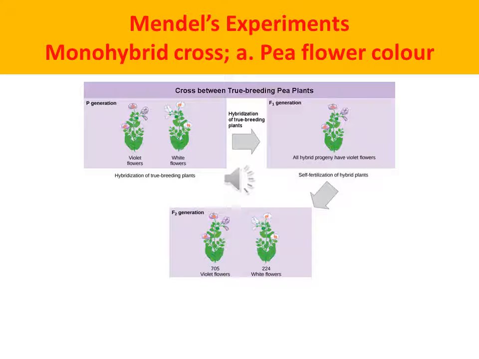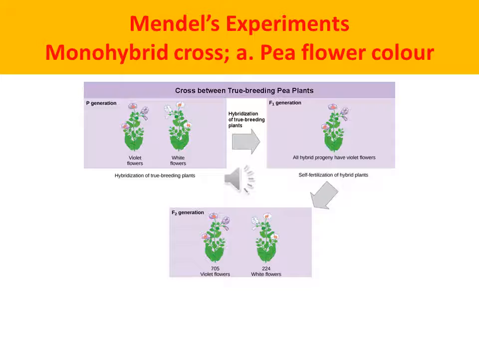Now, looking at Mendel's experiment, first let's examine the hybrid cross of flowers of peas. Here, flower color is being considered. We have plants of violet flowers being crossed with plants of white flowers. We find out that the progeny, all of them, have violet flowers, showing that violet flower is dominant over the white one. Hence, the white gene is being hidden.